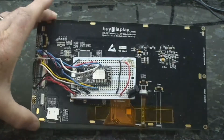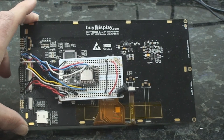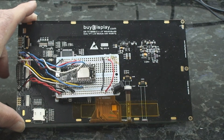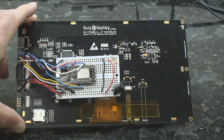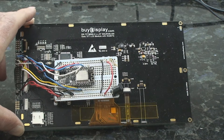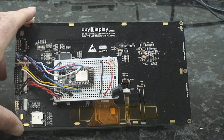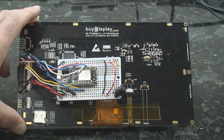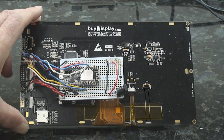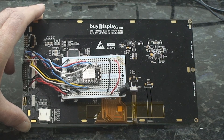My second one was this — the 9-inch version. And unfortunately, I fried it yesterday. This requires a very stable power supply. Adafruit has one that is a UL-approved 5-volt 4-amp supply that works very well with this. Unfortunately, I accidentally plugged in a 12-volt 5-amp supply I had lying around. Lots of smoke and fire.